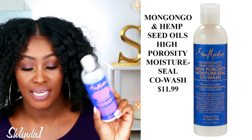My hair likes it. I usually use a co-wash not to cleanse my hair, but to take off a little bit of surface dirt just to help me transition to another style. So if I need to refresh a wash and go and I want to take some of the surface dirt off but I'm putting it right back on, I would just go in with a co-wash. I wouldn't do a full wash day. Anytime that I'm not going to do a full wash day, I'm going to go in with a co-wash. And it's definitely one that this summer, there is nothing left in this bottle that I was using.